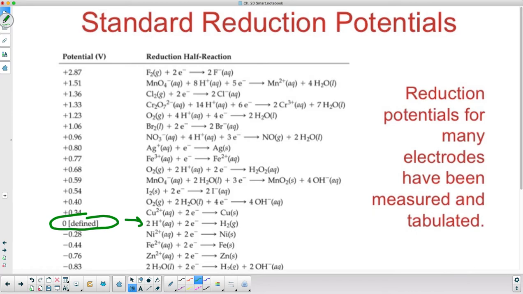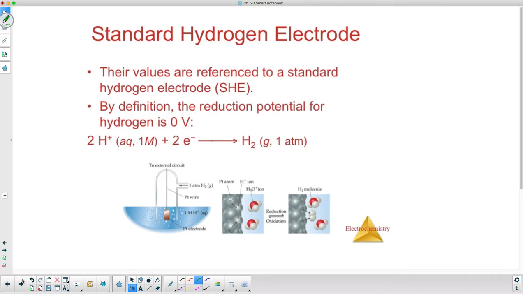So some things have a positive potential in comparison, and some things have a negative potential in comparison. I think of it like how we based density. Everything with density is based on the 1.00 grams per milliliter of water. Some things are higher in density than water, and some things are lower in density than water. So here it explains just that. Notice that's aqueous. Notice that's 1 molar, which is 1 mole per liter. And that's a gas, and our pressure is 1 atmosphere. So this is just the conditions defining what the potential is between two sides of this reduction.